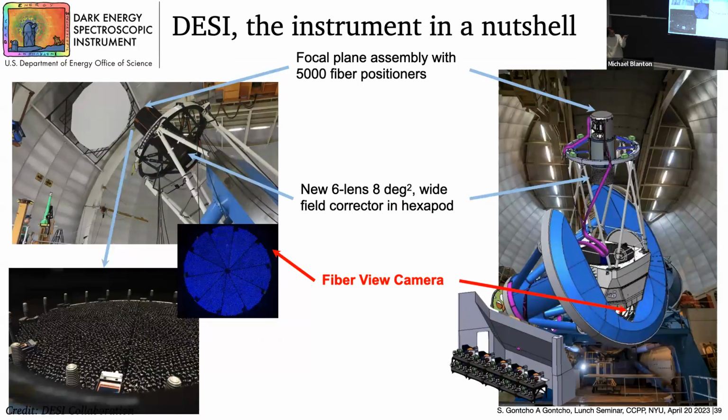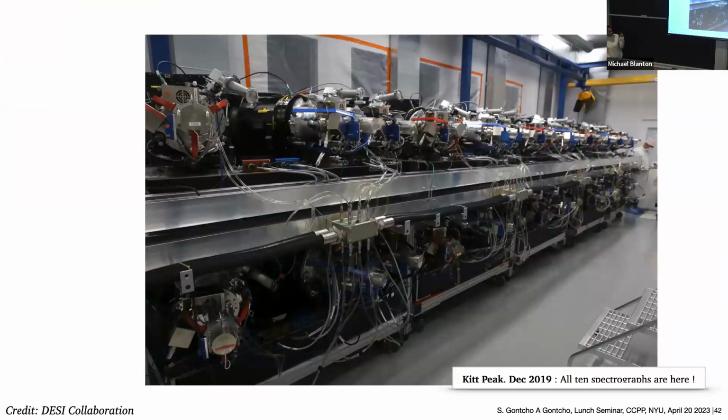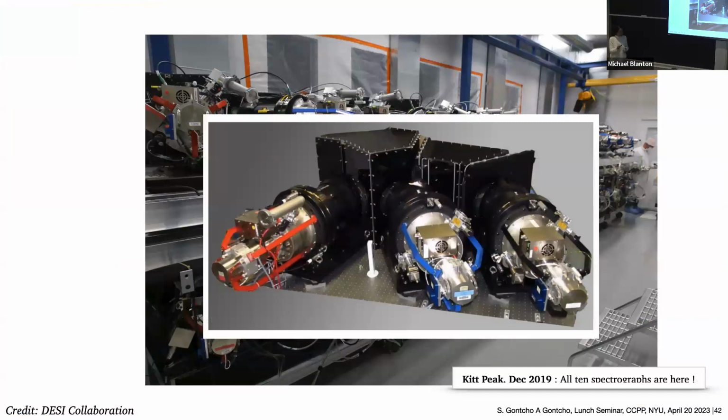So this is your focal plane with 5,000 fibers divided in 10 petals of 500 fibers. This is a picture of the backlit focal plane. And then you have 50-meter cables that run along the arms of the telescope all the way to the floor below where the telescope is installed, and it brings the light to 10 spectrographs. We're observing in the optical, so you have the red, blue, and near-infrared cameras for each spectrograph. So we have 5 up there, 5 down there.